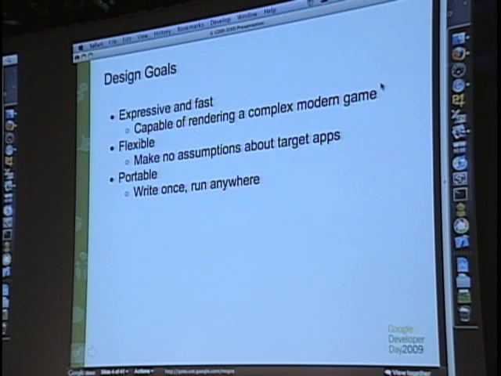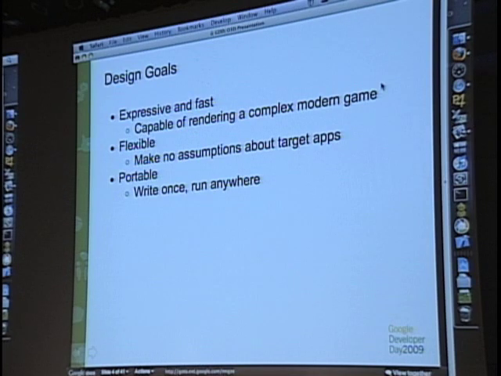First of all, we wanted it to be expressive. By that, our goal was that you should be able to display fairly modern 3D graphics, things like reflections and depth of field and fancy lighting and all those things that you see in a modern game. But also we wanted it to be fast, because if it's not fast, what's the point? And so we made a system that's capable of displaying thousands of objects in the user's browser.